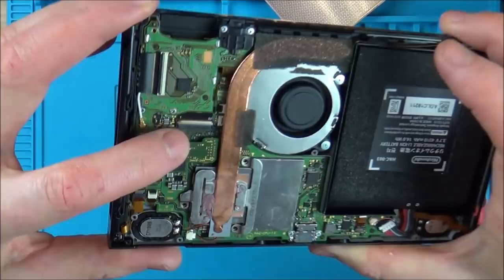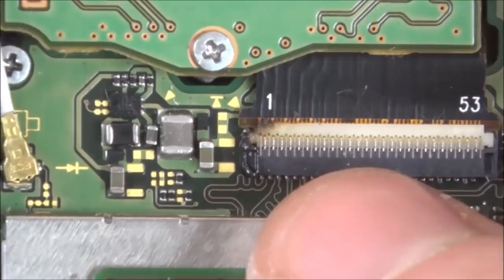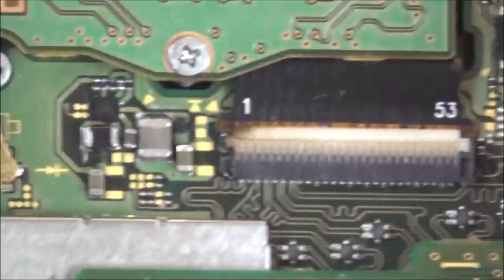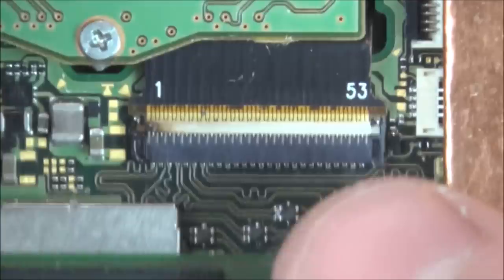See up here, I can see that it looks burnt. Right, so it looks like it's melted up here, but again, what would I have been adding heat for up here? There's no chips up here to my knowledge. So maybe that is some sort of natural fault that's developed there. Right, so this doesn't look good at all. So let's just unclip this. No, that's like welded down. There we go. Right, that's definitely burnt.